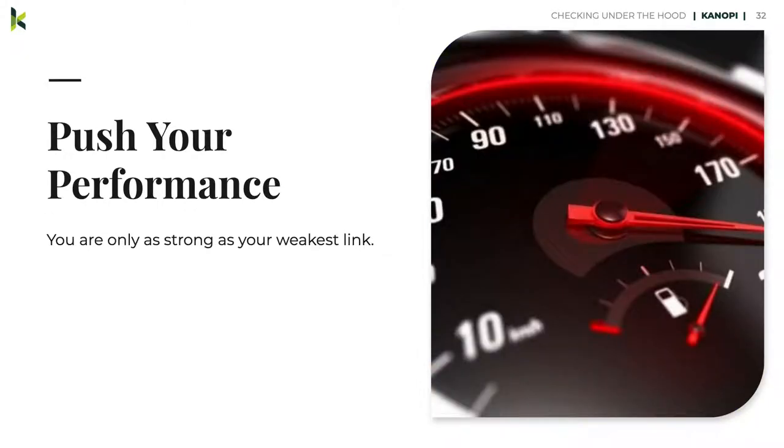And then lastly, we push the performance of the site. We try to figure out where the bottlenecks are in both code and infrastructure, in every possible way. So if we're caching, making sure we're caching for a lengthy amount of time. Are we using CDNs? Are we using something like Redis or Memcache? Are we using something like Varnish for some front-end caching? From a performance point of view, we're purely looking at what we can do to make the site load faster. There's a huge difference between a site that loads in 6 seconds and one that loads in 50 milliseconds, and things like caching can be huge improvements.